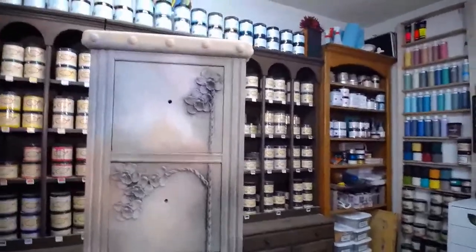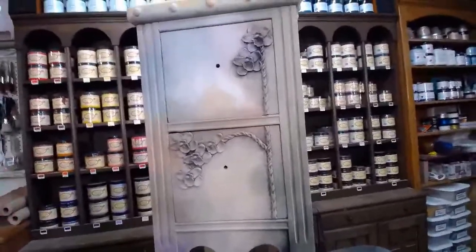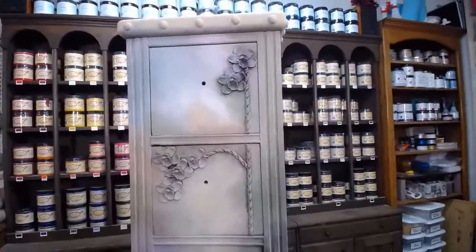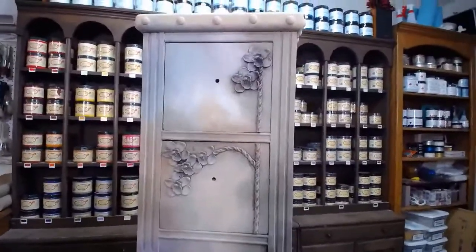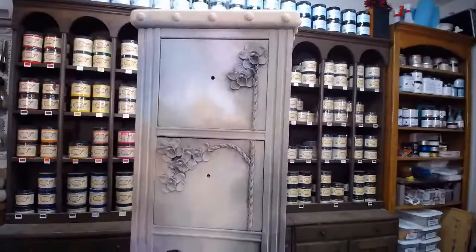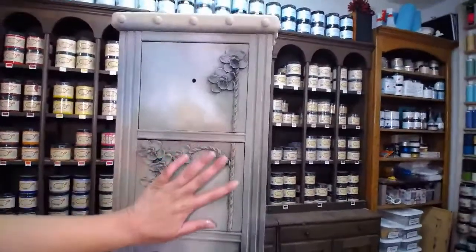Okay, so I was going for a more neutral look. I know I'm using color, so you guys are probably like, huh, what do you mean? I guess a softer palette is how I should put it. I didn't really want bold and crazy because I am going to do something with these flowers. Unfortunately, that's going to be my last step, once I get this entire base done. So I'm probably going to colorize them. I'm not sure what colors, exactly how. If you have any suggestions, by all means, let me know. I do love to hear from you guys. And I'll probably do something more to the stems here.